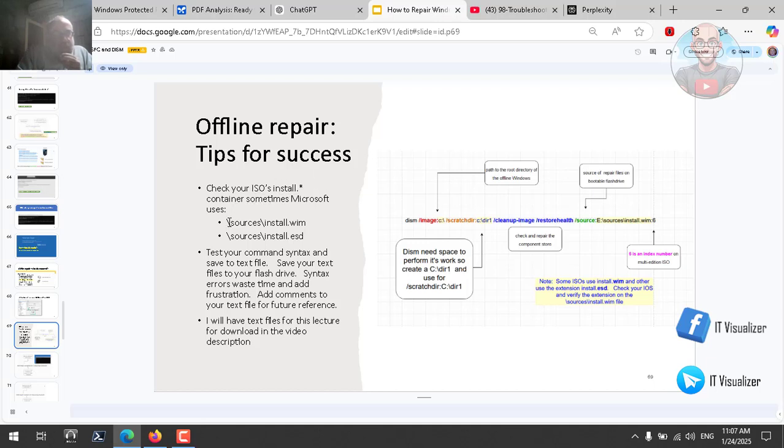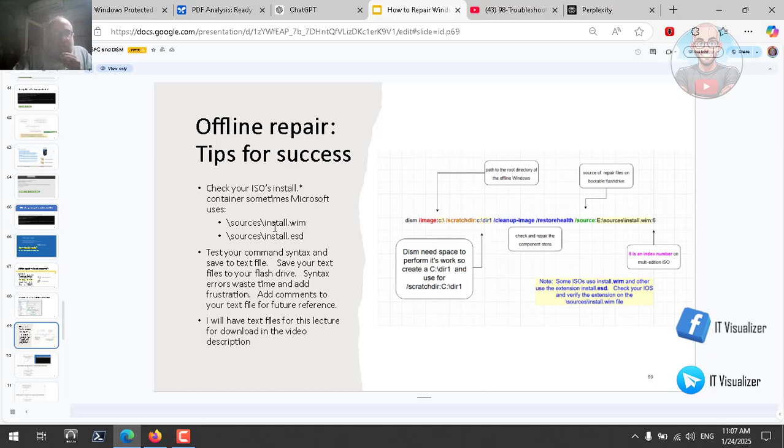Sometimes Microsoft uses... So for example, if you download the Windows ISO image, sometimes it contains multiple operating systems. For example, if you are downloading a Windows 10 ISO image, sometimes it contains all of the Windows 10 versions.